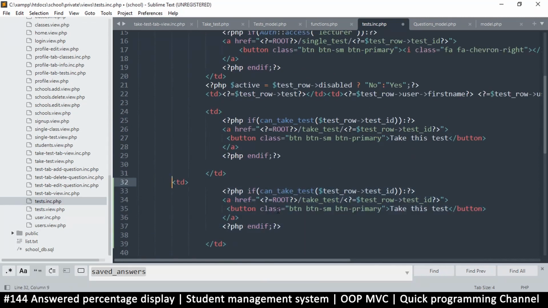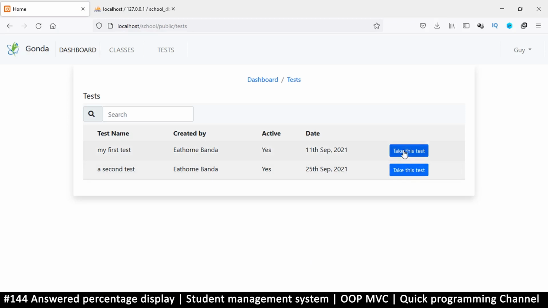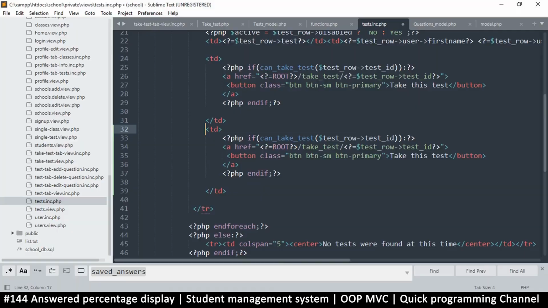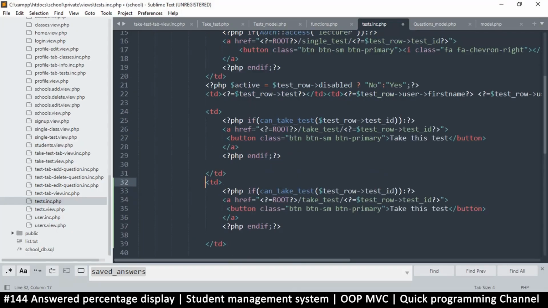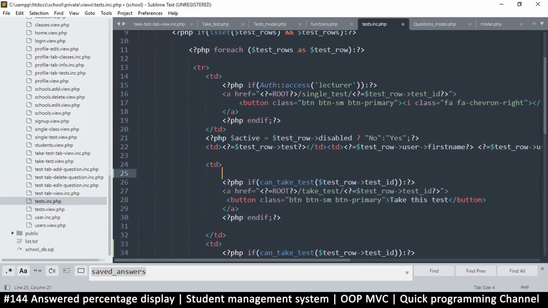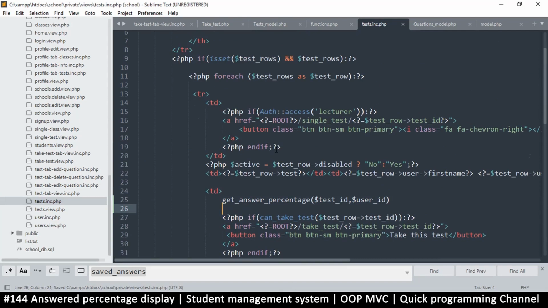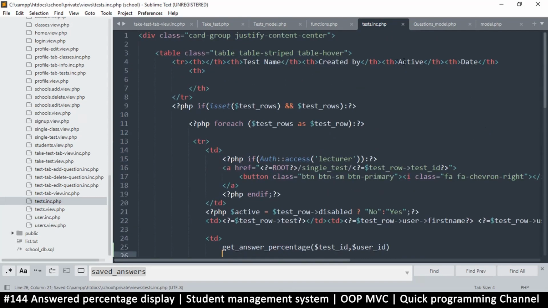Yes. So I want to see if I put that after answered. I think I should put it before. So I'll edit this one right here instead. And let me just put that there for safekeeping. And let me add one more.